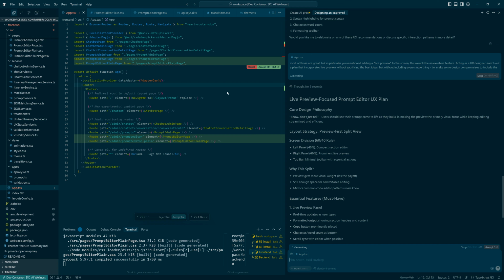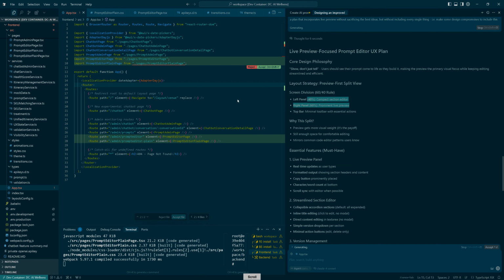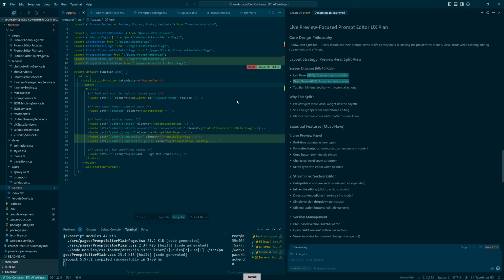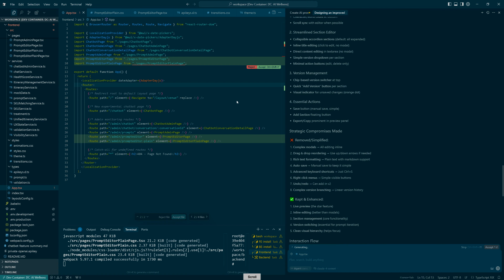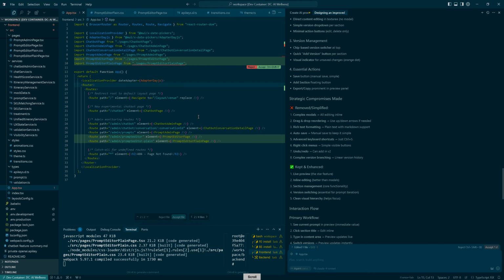So I'm not sure I want that split, but fine. It wants to keep live preview, inline editing. Yeah, I think that's basic. Section management, definitely required. Clean visual hierarchy. What's it throwing out?